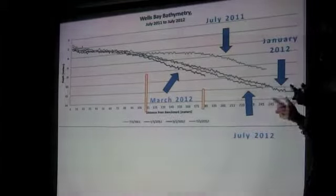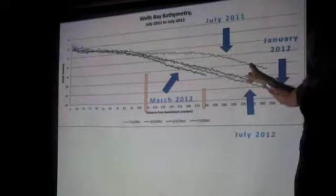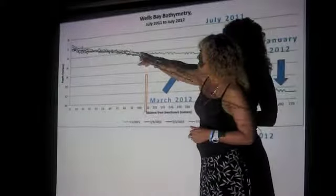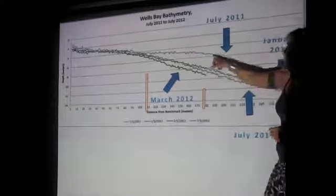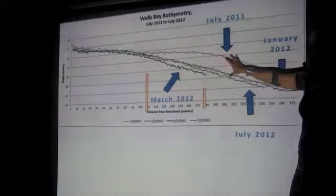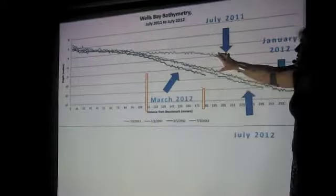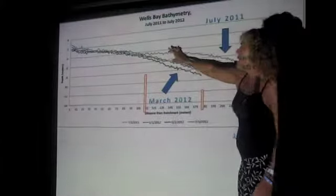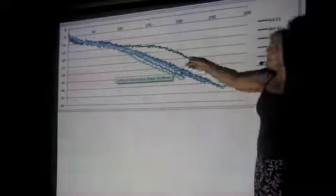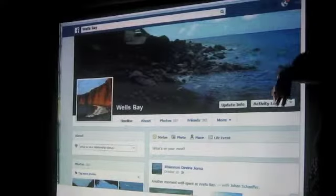So this is a slide I showed last year. This was that 2011, so it's still really confusing me. I'm not really sure what's happening. But about 100 meters out, they're all similar. And then after that, in 2007, we had 4 meters higher of sand offshore. And all the ones we're doing now, even the ones from this year, we're still missing this big chunk of sand offshore. And I don't know why it was there and we didn't have a beach, and now we have a beach.